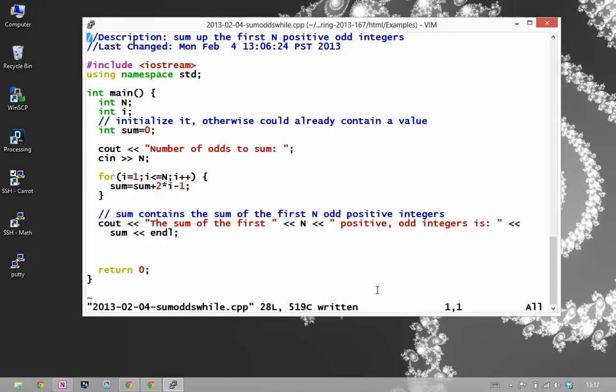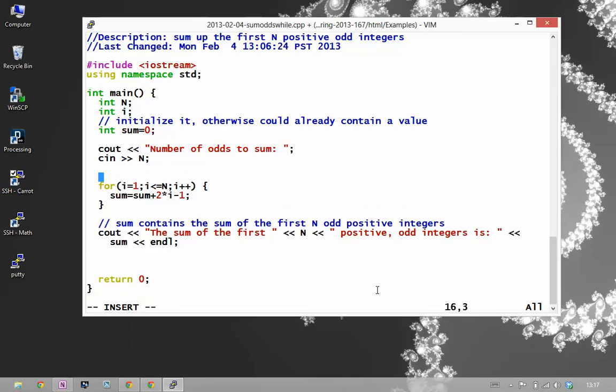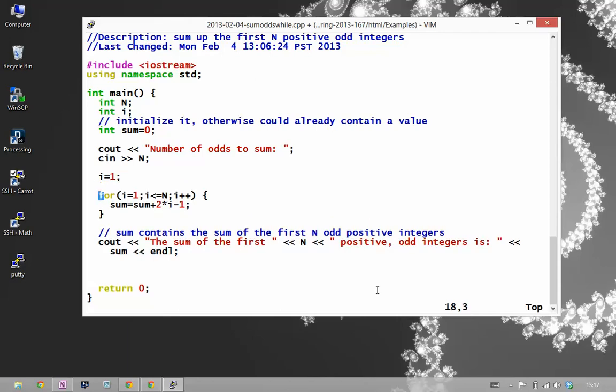So just to continue the notion that for loops and while loops are essentially interchangeable, how might I convert this to a while loop? i equals 1, good. I have to change for to while.